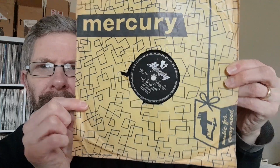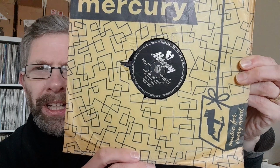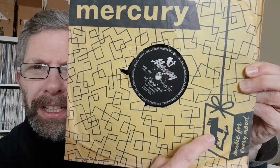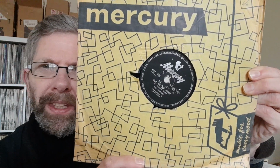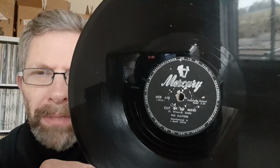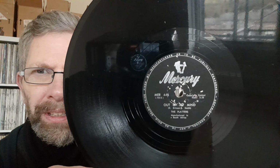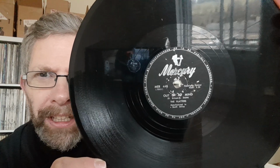music for every mood. And here's their image at the time, which is obviously perhaps about the god Mercury, perhaps, but also music for every mood, the dark and light. And it's just the same on the flip. And there's the label. See, they use the emblem above the word Mercury there as well, but it's not very effective. You can't really see what it is. But that's for a close-up for all the nerds who want to read all the information.